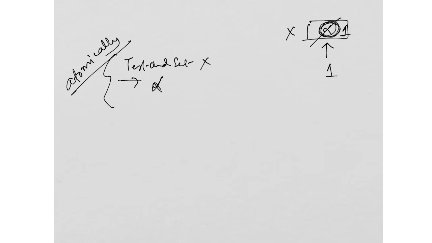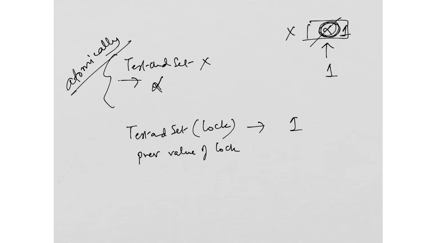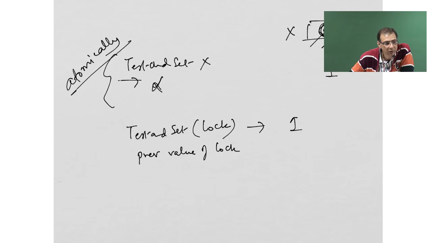So how can you use this to implement a lock? Now that lock we were talking about, what you do is you say test and set lock. This will set lock to 1 and it will return you the previous value of lock. How do you know whether you have the lock or not? If the previous value was 0, then you have the lock because you've just locked it. If the previous value was 1, that means somebody already had the lock and you have not done anything wrong by updating it to 1 because it was already 1.